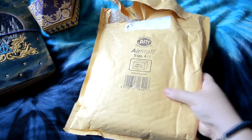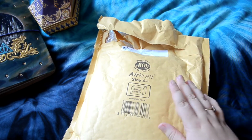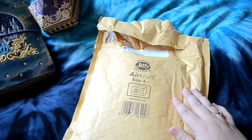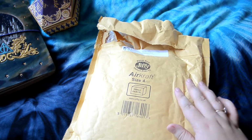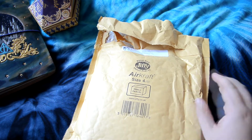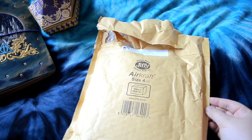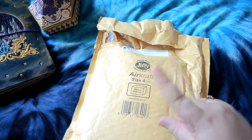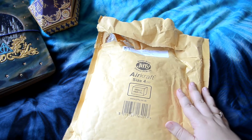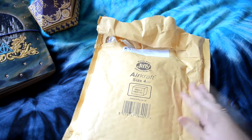But it's here and I can't wait to show you guys. As you can see, I have already ripped it open. I was too excited. I was watching the royal wedding, and the last one that I ordered, this one here that you guys have seen loads, I also opened and looked at before I showed you, and I honestly think that it's the best thing to do because when you are recording unboxings like this, you're really focused on just unboxing it and talking rather than looking at it and appreciating it. So I'm really glad that I did that with that one and also with this one because I had a moment to take in how absolutely beautiful it is. So let me open it up and show you guys.